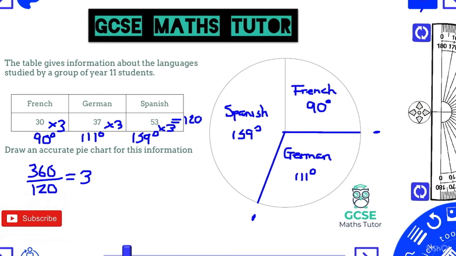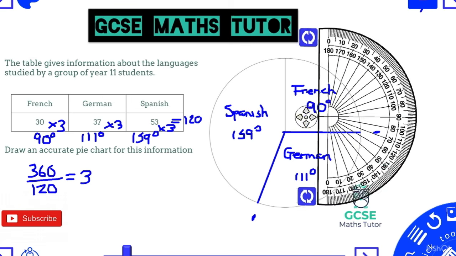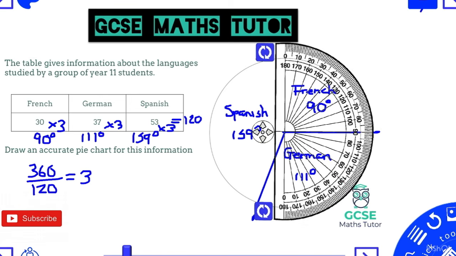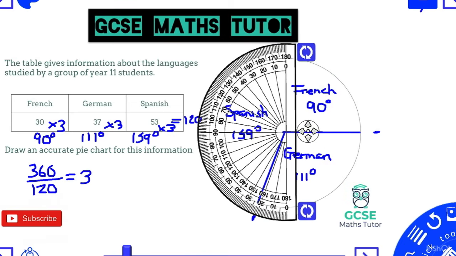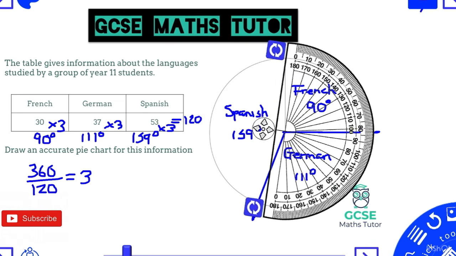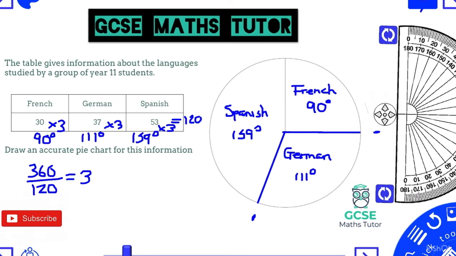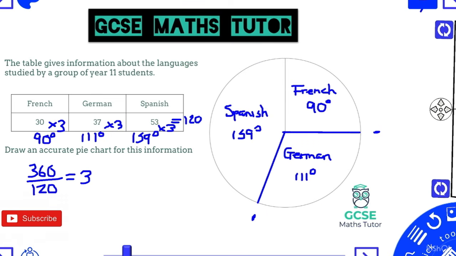A good bit of practice here that you should do is you should stick your protractor on, just measure that final angle there. So I'm going to flip it around the other way, measure to see if that's 159. Might be a little difficult for you to see on the screen there, but that comes out as around 159 for me. So I'm happy with that. It's an accurate pie chart. All of the angles match up to what I wanted them to. And there we go, there's your pie chart.